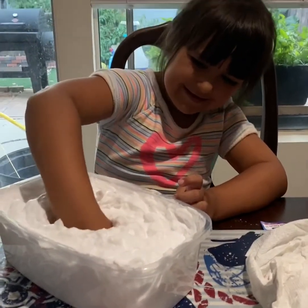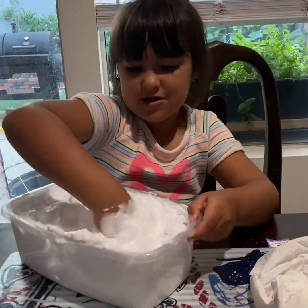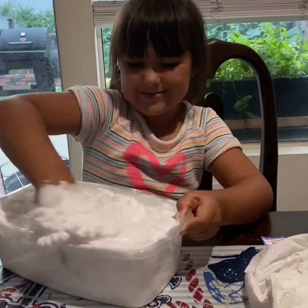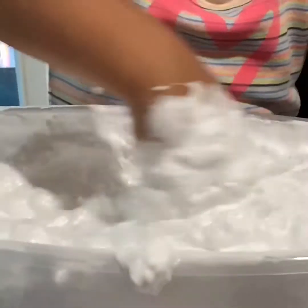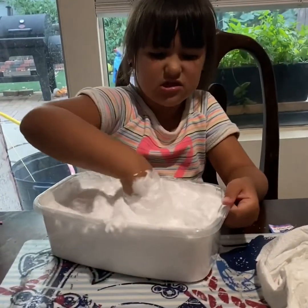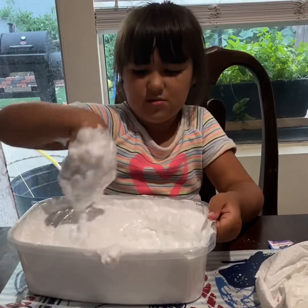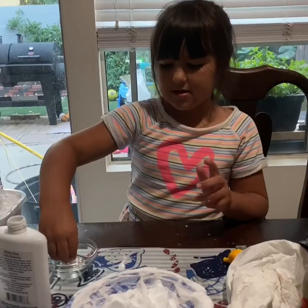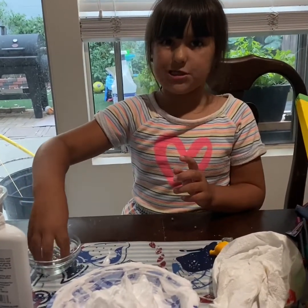So is our slime working out today? No, not that much. So we're gonna keep trying. Yes, we're gonna keep trying. And we'll see what happens. It's a little too watery, huh? Yeah, I think it's too watery. That's all right. Yeah, it's okay. I think we'll play with my toys, right? Yep. The slime is not working, but I'm gonna show you what to add to the slime that works.